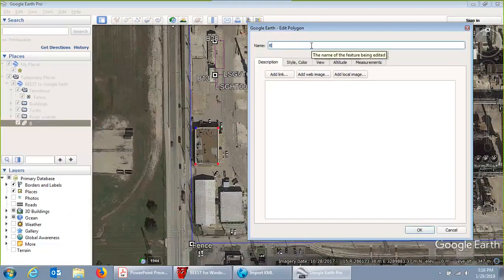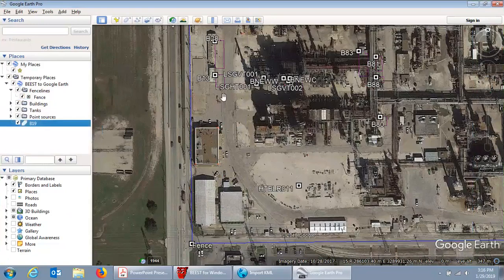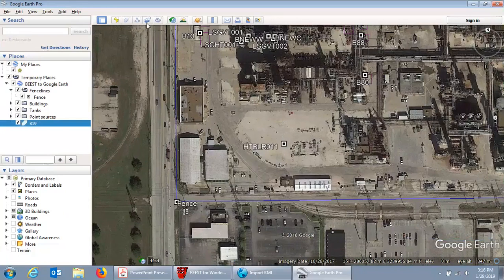Now do the same for building 17, which is, actually, I'm going to draw one of these new buildings as well.